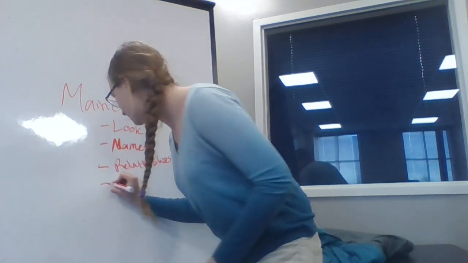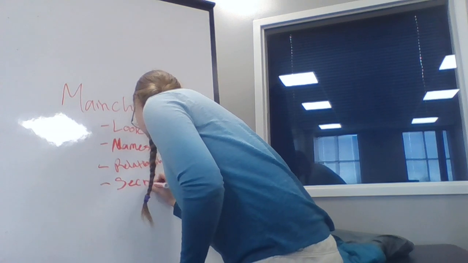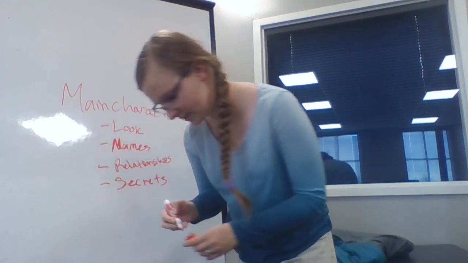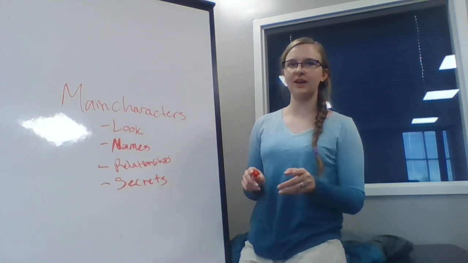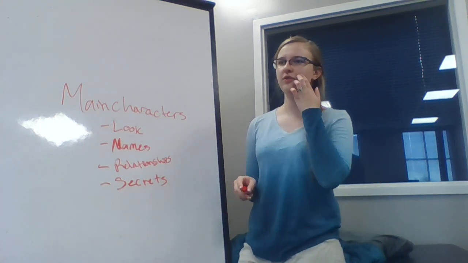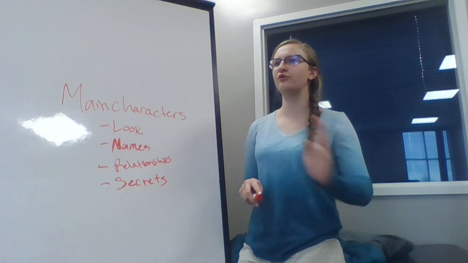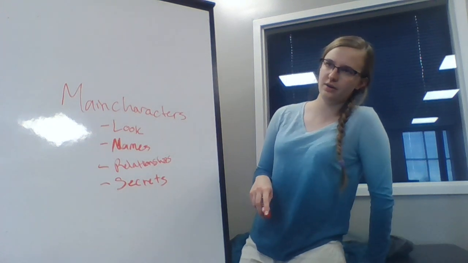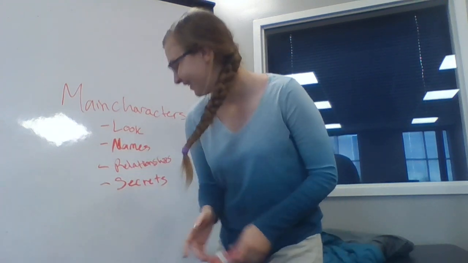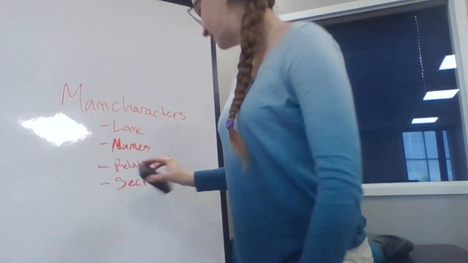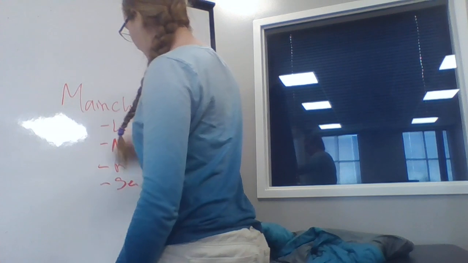All right, the last one that I think is important is secrets. If your main character has a secret, make sure to write it down, especially because you know what the answer is, but the audience doesn't. So if you say, haha, I have a secret, and then you forget what the secret is, and then you're like, I don't know what to write here anymore, that's going to be a problem. So it's important that you write those things down. All right, moving on to the next thing to keep track of.